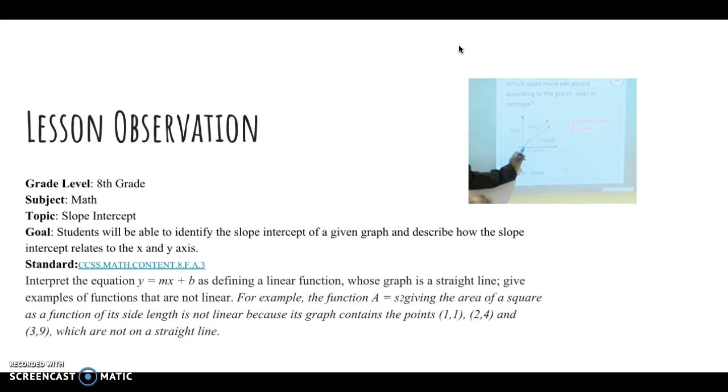So the video that I watched was an 8th grade math and slope-intercept lesson, where the students were asked to identify the slope-intercept of a given graph and identify how the slope-intercept relates to the x and y axis. As you can see from the screenshot, this was the do now or bell ringer that the students were asked to do, just to see what kind of knowledge and familiarity they had with this content.